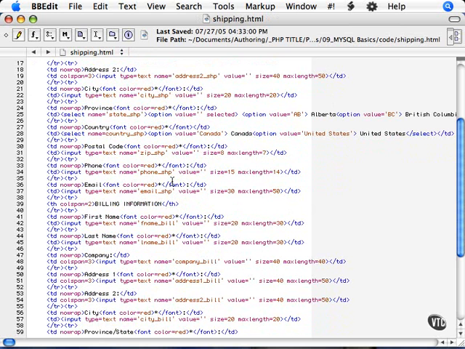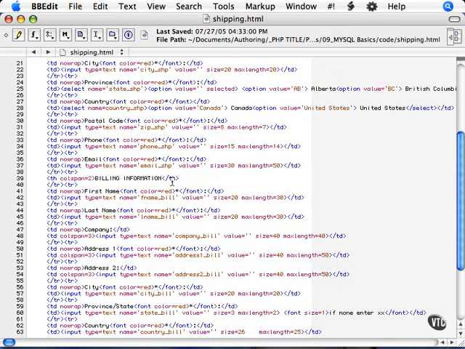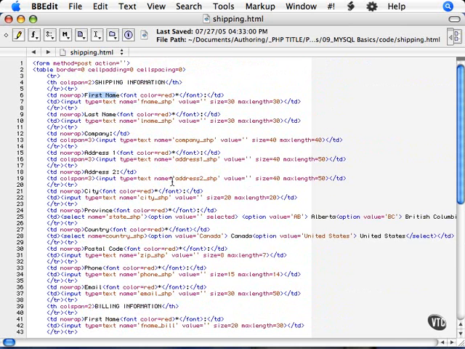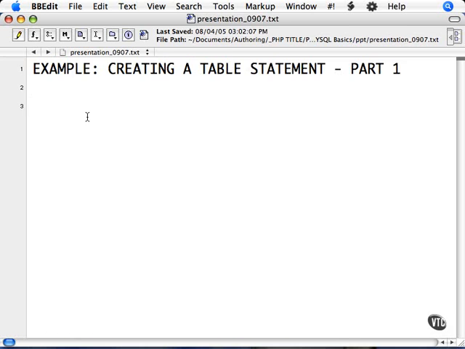You can see here that the billing and shipping information is fairly similar. We have first names, last names, company, addresses, city, state, province, country, postal and zip codes, phone and emails. So first, what we need to do is type out all the fields that we need to store. Obviously, we have a shipping and billing copy of each of these, so we'll need to separate them in the table.